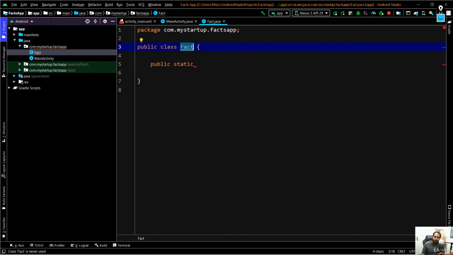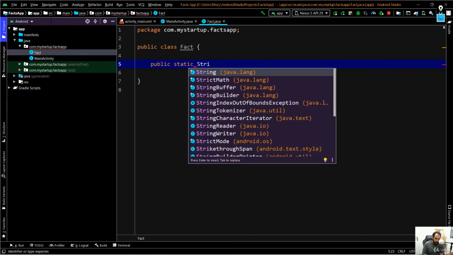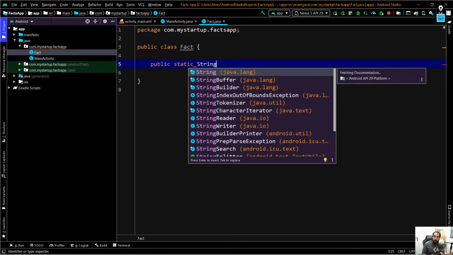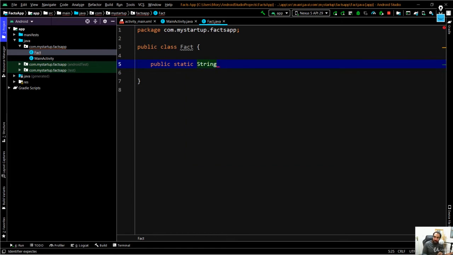You're going to learn more about static and the instance variables or methods later in this course. For now, make sure to put public and static here first, and then we are going to have an array or a list of the facts. So String and then a pair of brackets. So this means that we are going to have an array of strings or an array of texts.